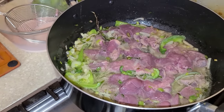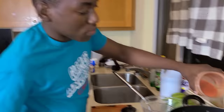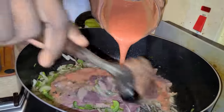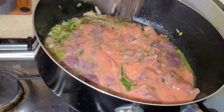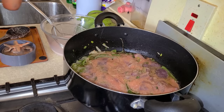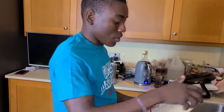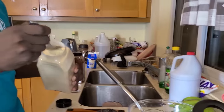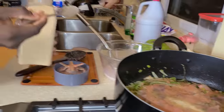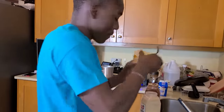Making tomato sauce now. Garlic powder. Okay. That is alright. Getting some paprika, people. And not too much. That is good. Getting some more Maggi seasoning.